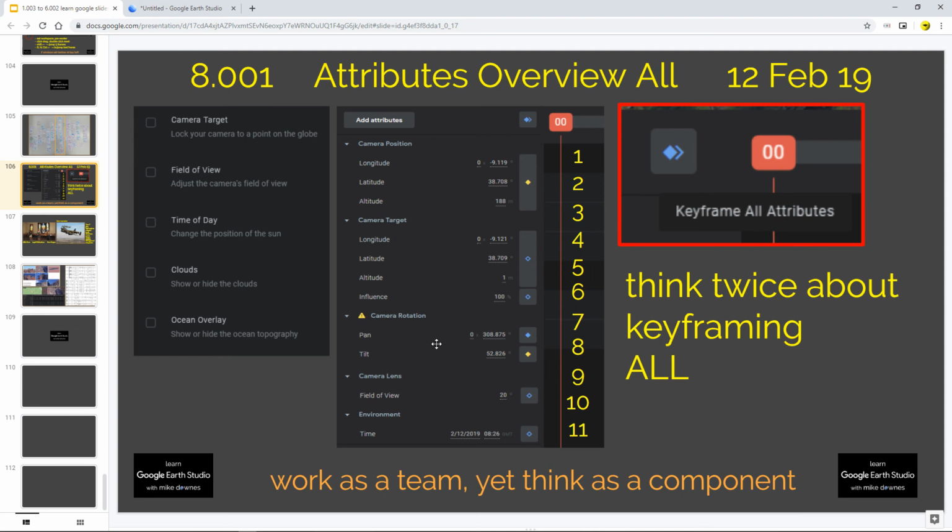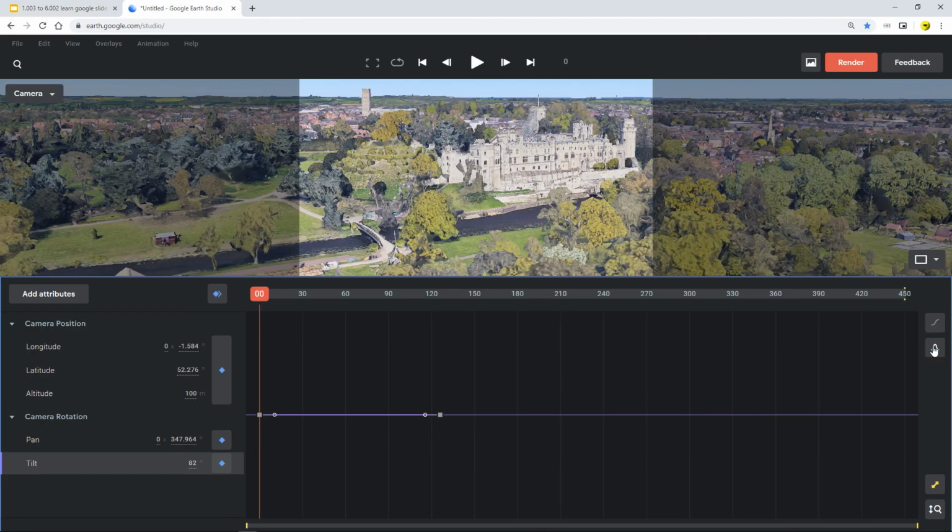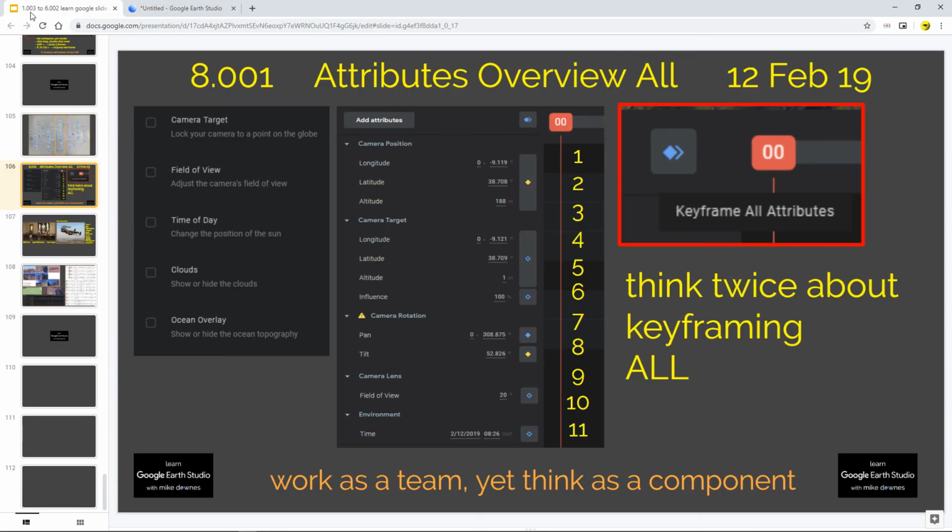I wish I could have done better on this video, but it's a really complicated task. Look, I've gone on too long. I think I'm going to do more in the attribute series, but at the moment I hope you got something out of it, some tips there, but not an easy one to make.